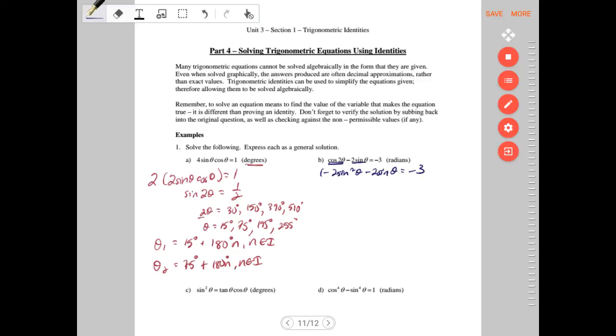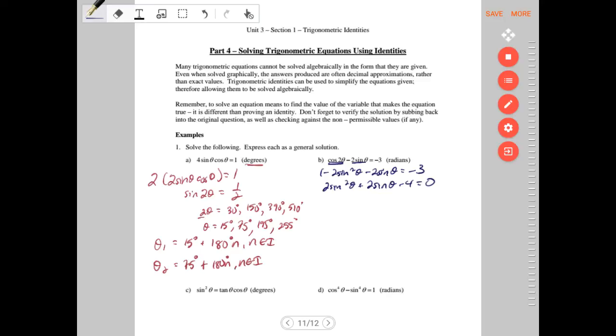Now I'm going to rearrange that so that I get all the terms on the same side, make one side equal to 0, and I'm also going to make it so that this 2 sine squared is positive instead of negative, so I'm just going to divide everything by a negative 1. That gives me 2 sine squared theta plus 2 sine theta. When I bring this minus 3 over, it becomes plus 3. So 3 plus 1 is 4. But again, I'm changing all the signs, so that's going to become minus 4 equals 0.